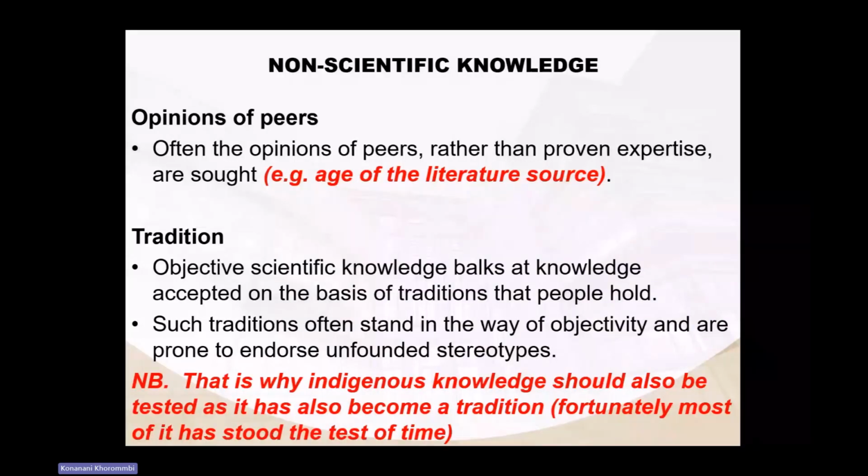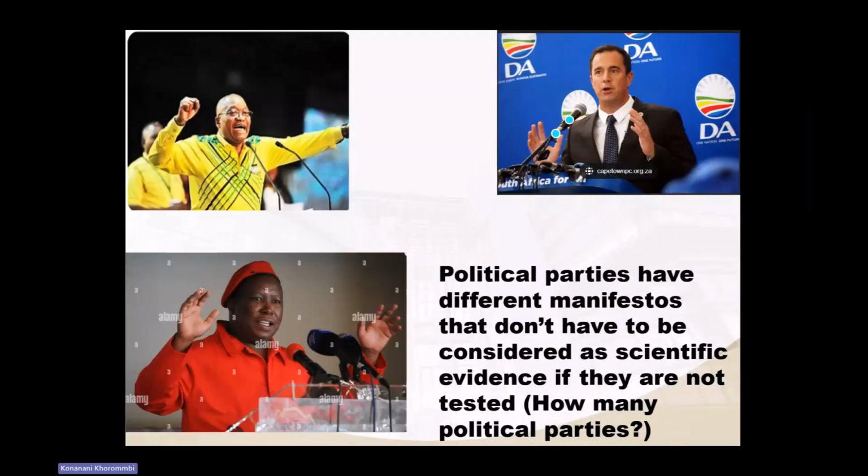Now, about debates, let me go to Trump now. This is my last thing. Colleagues, political parties debate when polls are there, when they approach the elections. All of them are selling to us their manifestos. The EFF will tell you we want social economic transformation. We want to make sure that you are empowered economically. The DA will tell you their own manifesto. The MK will tell you radical. What is that? Radical economic transformation. All of them, they will talk their own manifestos. The ANC will also come with theirs.